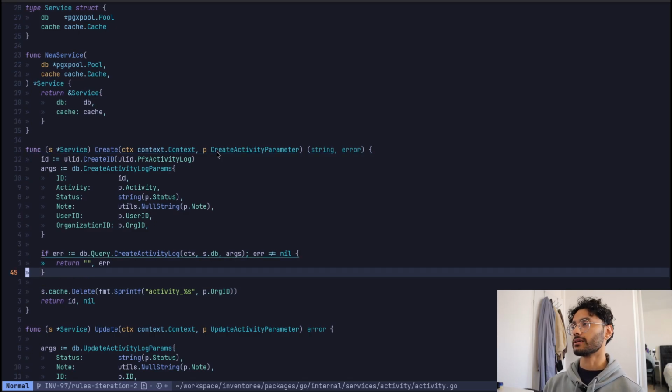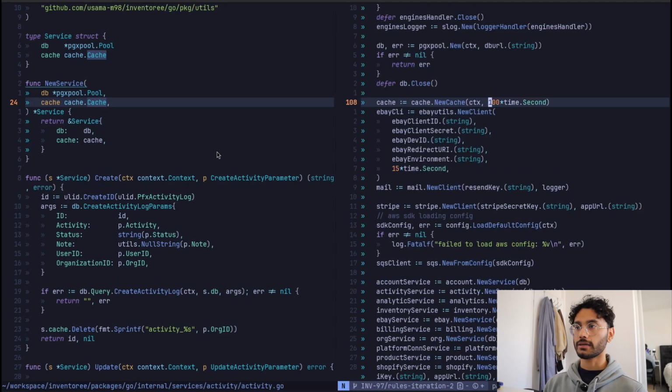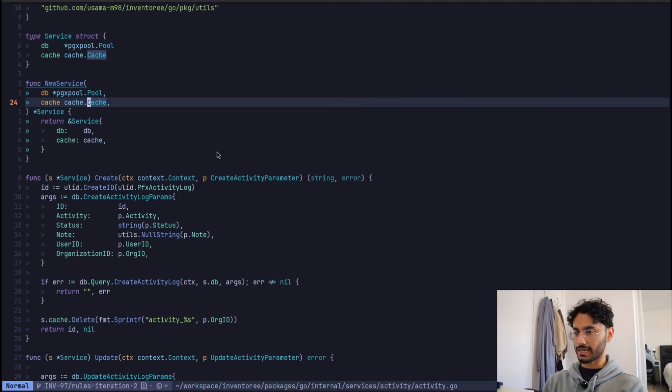One thing I've forgotten to say is that when I create a service, I pass the cache interface instead of the memory cache. This way, when I switch to Redis cache, I can just swap out the new memory cache for new Redis cache. It's that straightforward instead of going everywhere and replacing memory cache, memory cache, memory cache. That's how I've implemented my caching. At some point, I'll implement Redis cache. At the moment, I don't need to because the application's hosted on a virtual machine, so I'm using the RAM from the virtual machine. But in the future, when I go to service-based pods or containers, I will have to switch that to Redis.